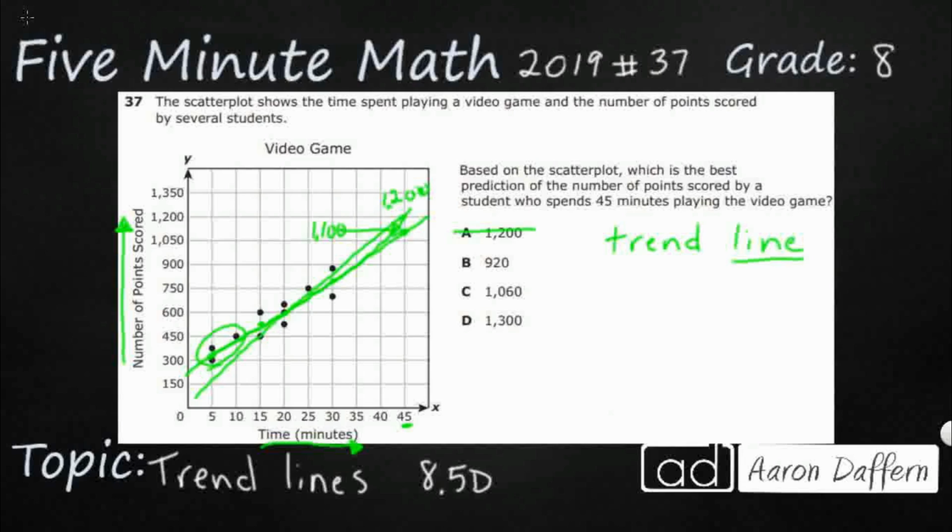920, oh, that's really low. Yeah, 920 is right around here. And yeah, that's going to be a bit too low, because once again, if I try to draw a straight line, I would miss the ones at the very back end, or I'd have to curve it, which we're not going to do. Ooh, 1060. Look, I said 1100, 1060 is like right below it. Okay, so that could work. Oh, 1300 is way worse than 1200. It's way up there. All right, so I said 1100, but 1060 is closest, so let's go see.